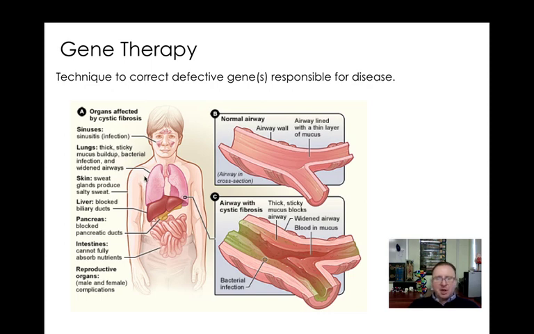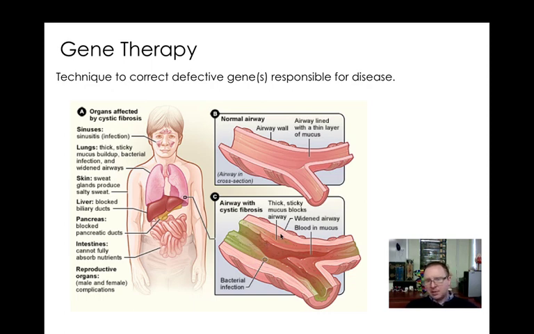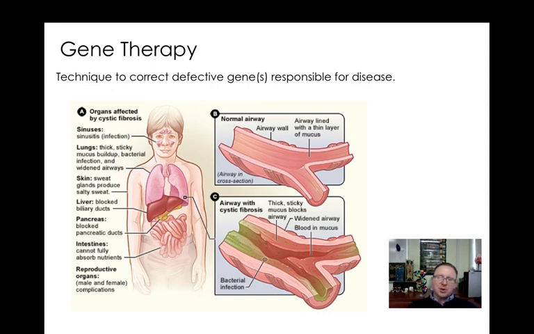Within the lungs, cystic fibrosis causes a thick, sticky mucus buildup because of the inability to regulate salt content — a globby, gooey mess. In a normal airway, a wide open space is lined with just a thin layer of mucus, allowing normal airflow. With cystic fibrosis, mucus builds up because salt regulation across the cell membrane is lost, causing airway blockage and risk of infection. There's no cure for cystic fibrosis right now, but gene therapy is a potential treatment to fix that defective CFTR gene.